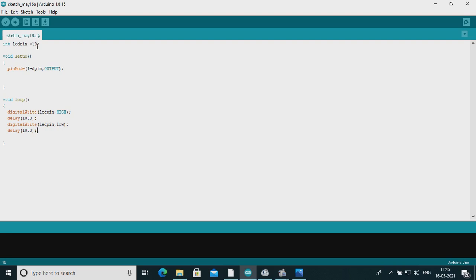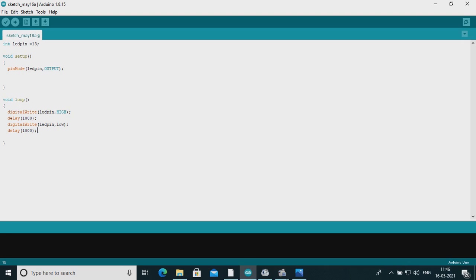And in the void setup, we have to define what is the job of the pin. Is it going to be an input or output? So LED pin here is going to act as an output. The name LED pin you can give any name, that's not a problem. Instead of int, you can also add #define. Then next let's go to the void loop.